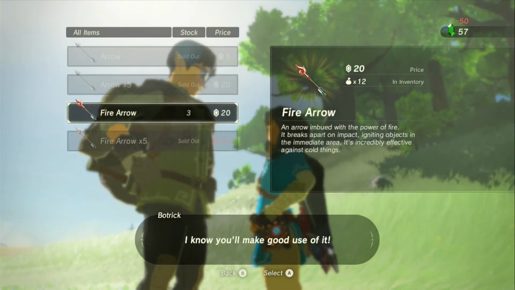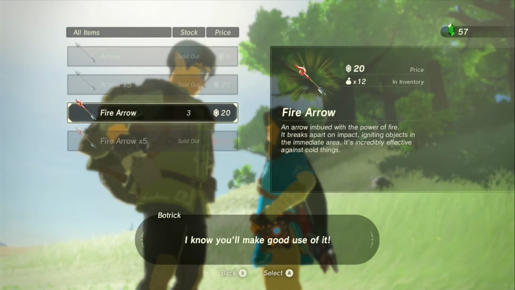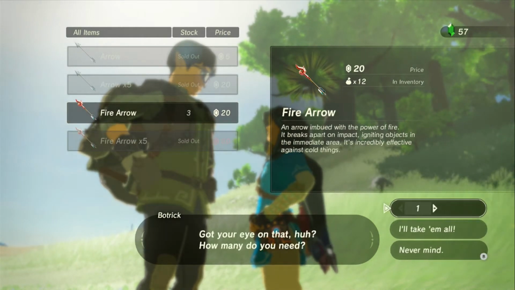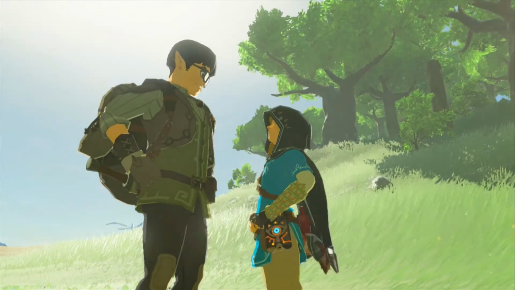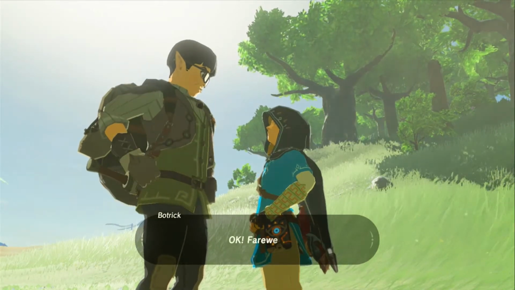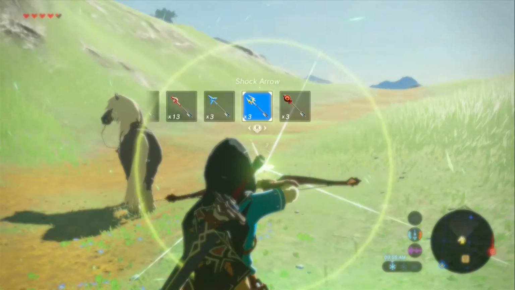I guess we could buy one more Fire Arrow. I mean, we can't buy all of his stuff because we don't have enough rupees, but we can buy another Fire Arrow. So, okay, that's done. Anything else? Okay, goodbye. All right, so let's go ahead and get on to Epona, and the journey begins.